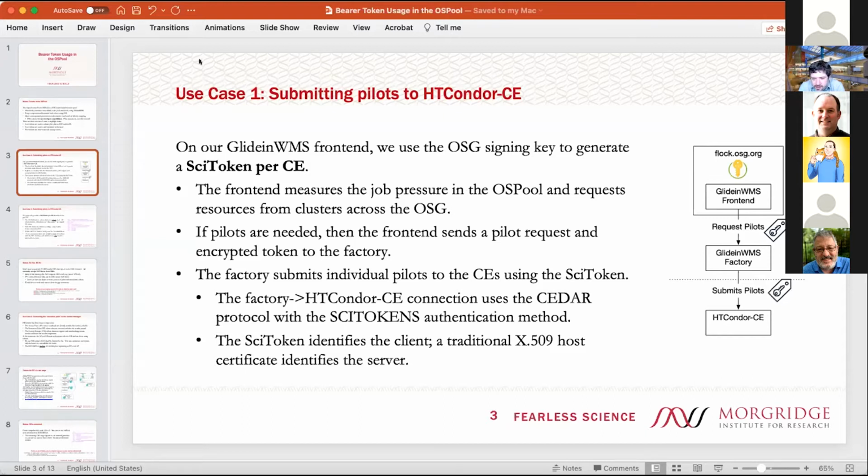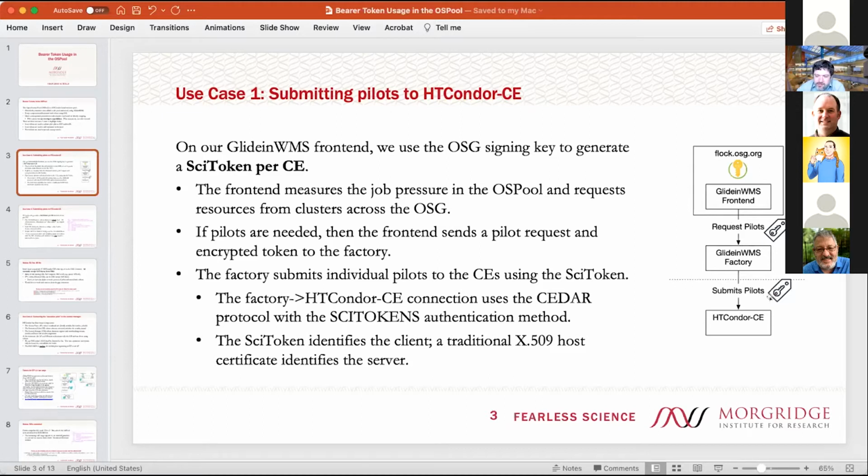The second arrow here, from factory to CE, is authenticated with the site token, versus here, where it is just carried along as an attribute in this request. It uses the Cedar protocol from Condor, and particularly the site tokens authentication method within the Cedar protocol.